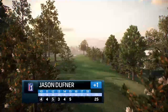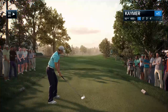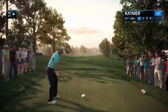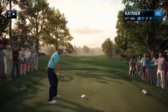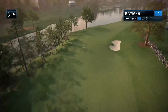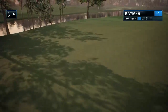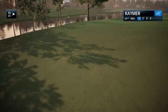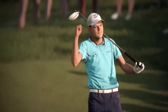At last, we have arrived at the start of one of the most daunting finishing stretches in all of golf. They call it the Green Mile, 16, 17, and 18 here at Quail Hollow. The 16th is a par 4, 508 yards, Frank. And this hole was made even more difficult when they pushed that green further left to bring the water more in play with the second shot. I mean, it's a great par 4. It's strong in every single department. Oh, that's got to be 300 yards, isn't it?